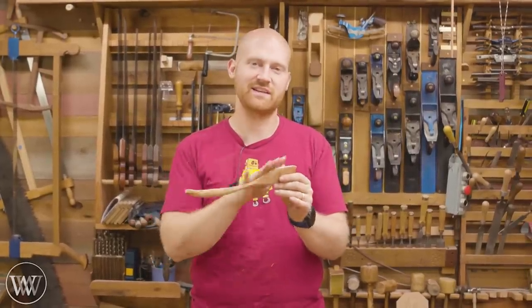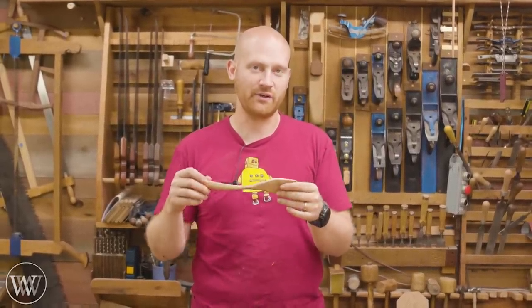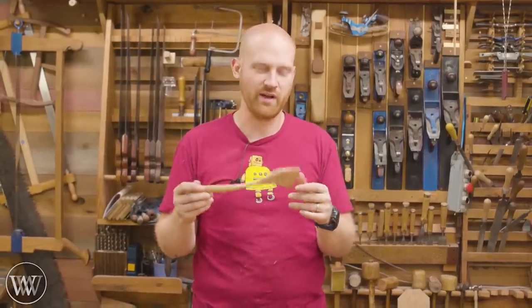And how do you get a nice clean edge with a card scraper? How do you get into those corners with a spokeshave? Projects like this become a great way of learning that.